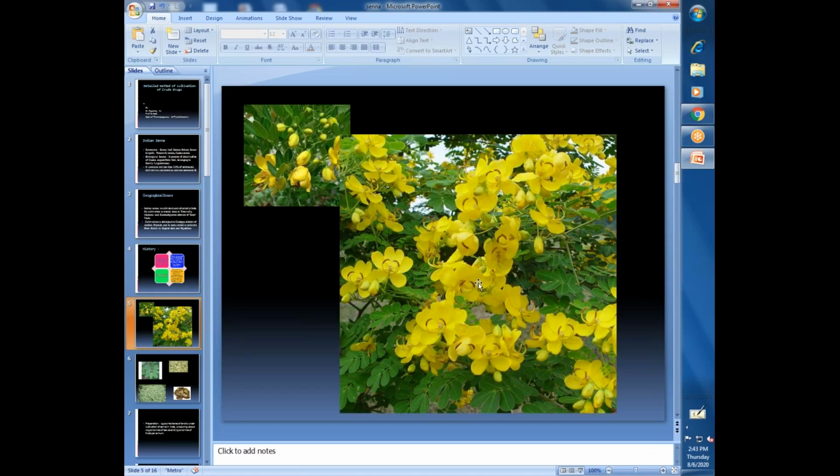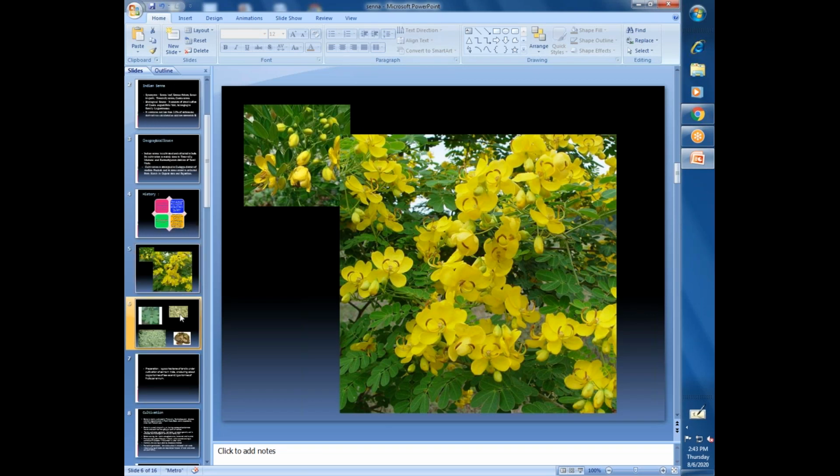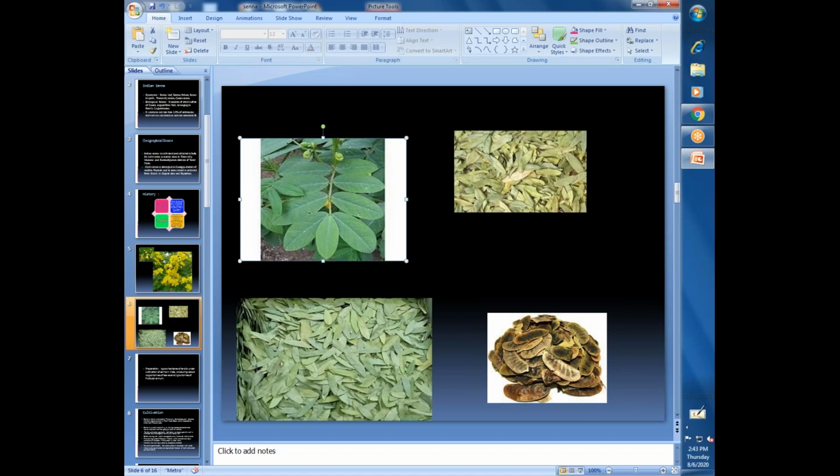You can see this is a Senna plant. This is how it flowers. The center part we call the rachis. These are the leaves, which we call leaflets. This is a dried one; when you dry it in shade, it remains green in color. Over a period, it turns yellowish green. And these we call pods.